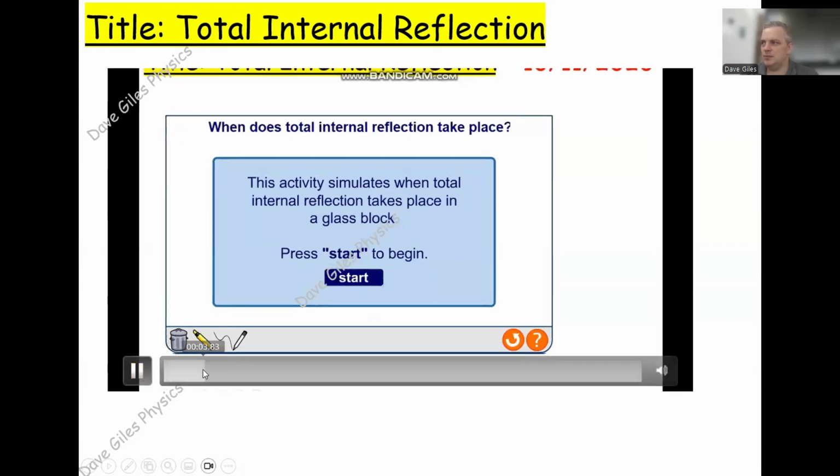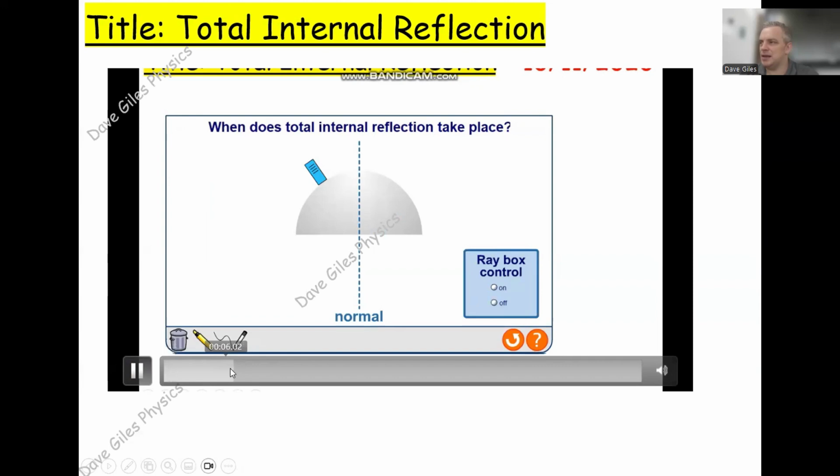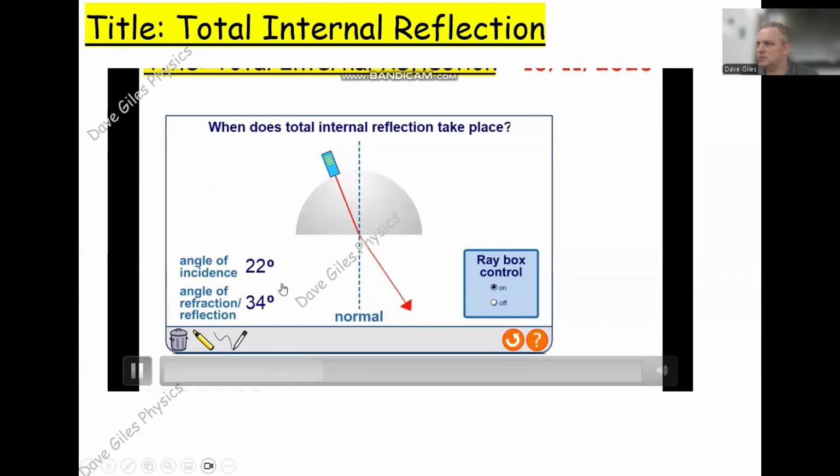So let's take a look at it. You can see I'm shining a light in there, and got an angle of incidence, got an angle of reflection. Just to be clear, let's talk about that again. So this here is the angle of incidence inside the block, and then this here is the angle of refraction. And you can see the angle of refraction is bigger because it's moving away from the normal. However, you reach a certain point, and now we're getting reflection. It follows the normal law of reflection: angle of incidence equals angle of reflection.